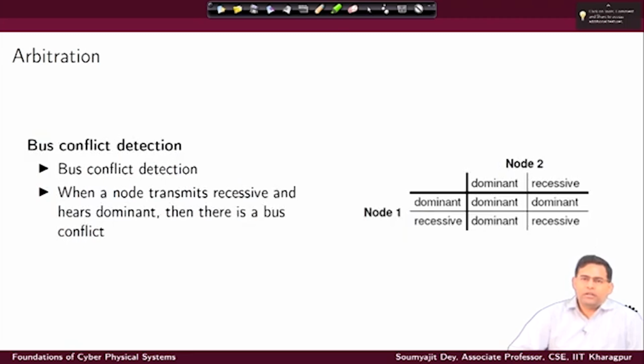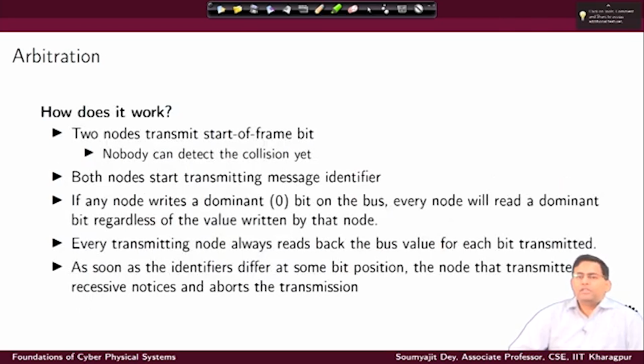One is sending dominant, and it's like a logical 0, and like an AND gate operating by the physics of the system, there will be an output voltage on the bus. So every node will see that output voltage, and that means every node will see the bus being in a dominant state, independent of whether there is any other node sending a recessive bit. Okay, so every transmitting node can read back the bus value which is being transmitted. This is the property of CAN. That means what I transmit, I can see what is happening on the bus, right?